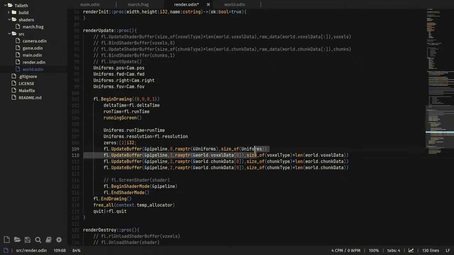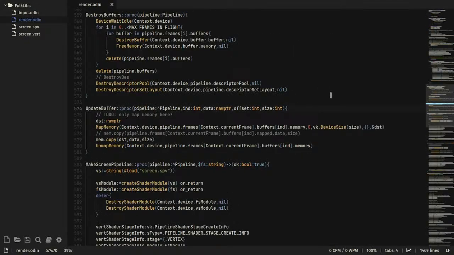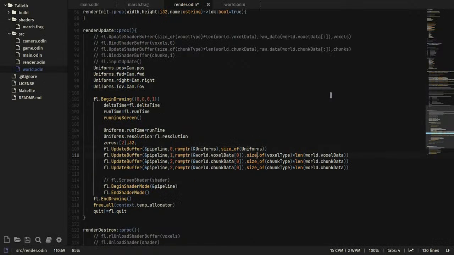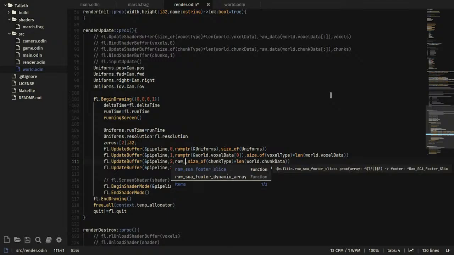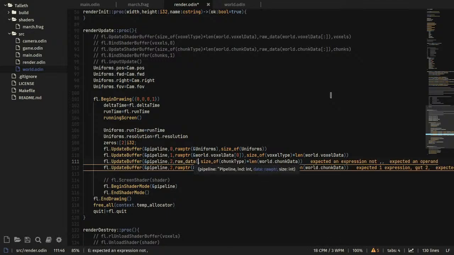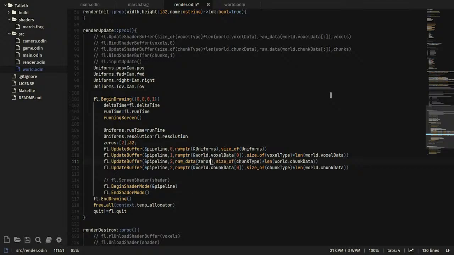I'll have to add that for all of them. Oh, can I put, no, I'll do this. Equals 0. Yeah, okay. For here, I'll do data for zeros.